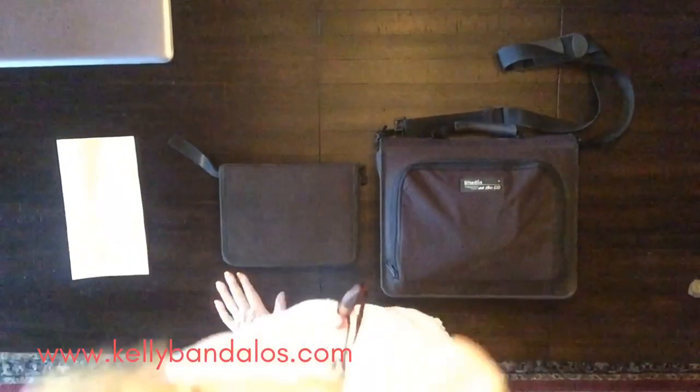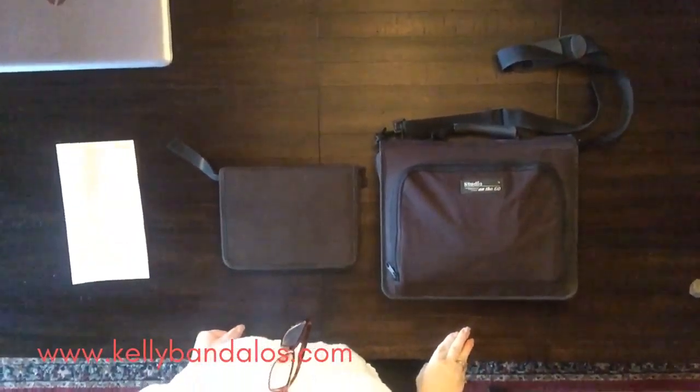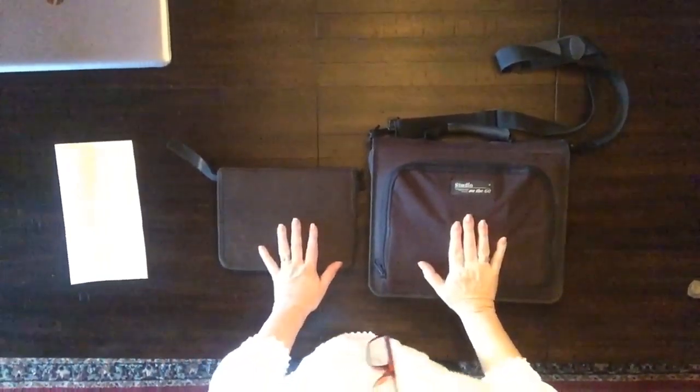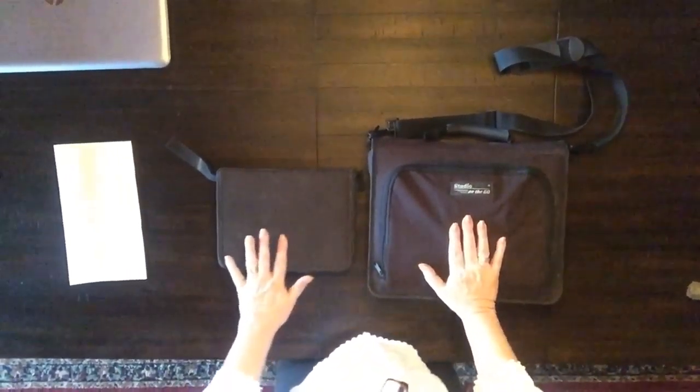This is the kit that I take with me everywhere. It's not in the back of my car, but it's basically the one I grab and go. And I have a couple of different pieces that I use, but I'm going to go over them right now with you. Okay, so these are the kits that I take with me, and I'm sorry it's on a dark table, but you'll see it as I open it up.